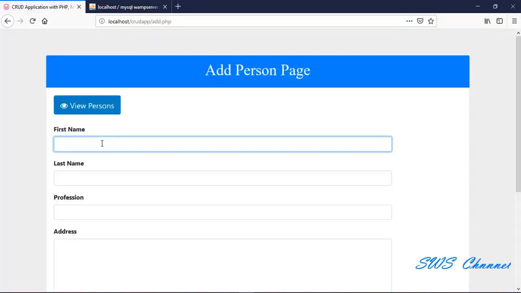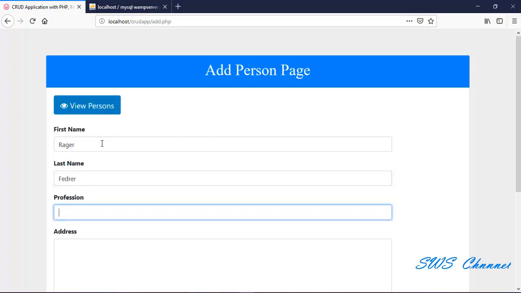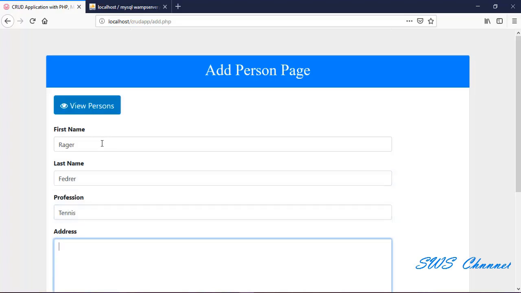Let's write about some team experience as well. His profession is games. He's from Swiss.